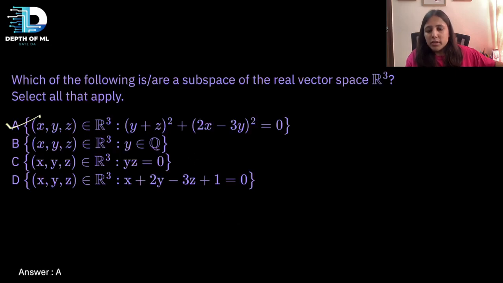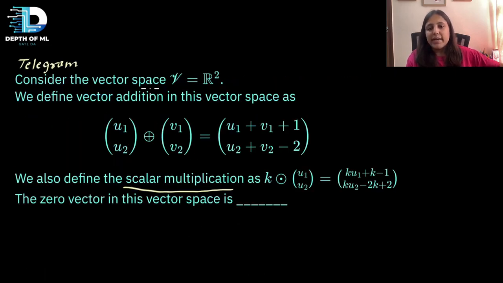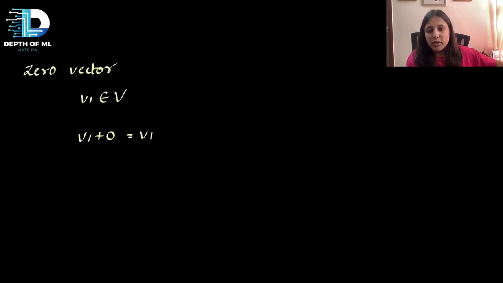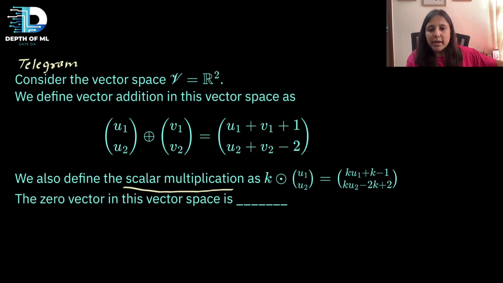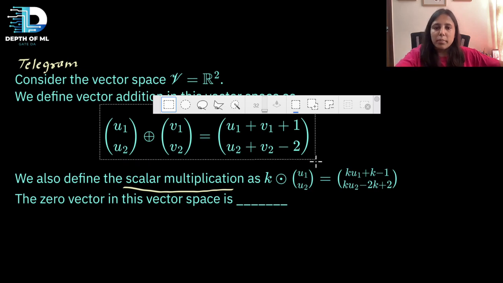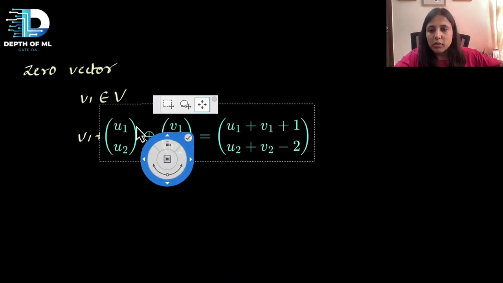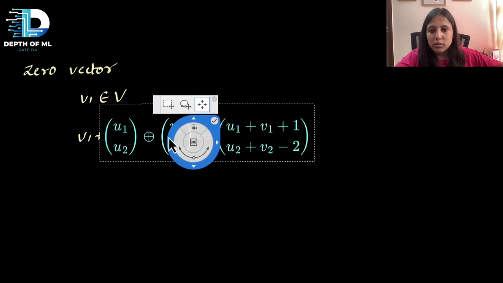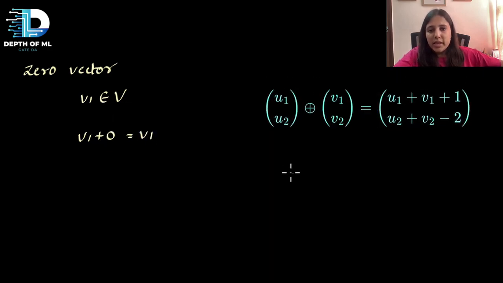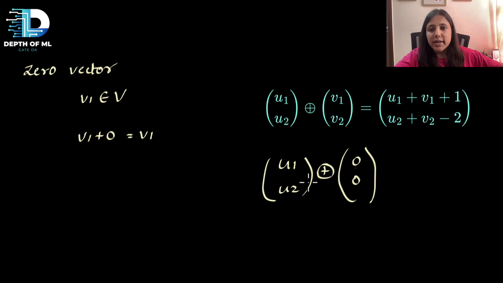Okay. Now because here the vector addition has been defined very differently, if you add a 0 0 vector to this, you will not get the same vector back. So here, let's say I add u1 u2, a vector that belongs to this newly defined subspace, and here I add the 0 0 vector. I'm going to add the 0 0 vector using the vector addition that has been described in the question.